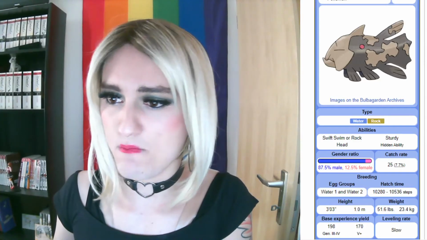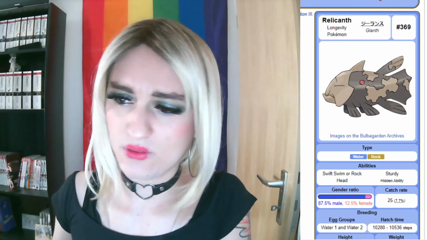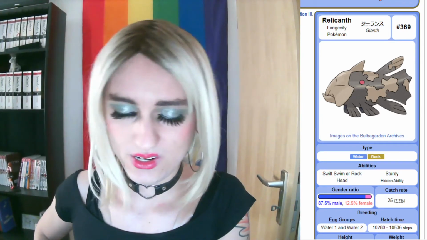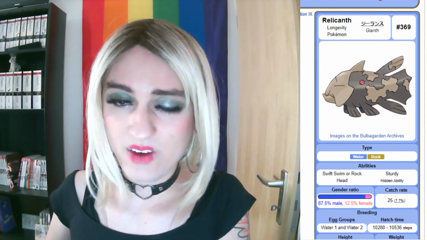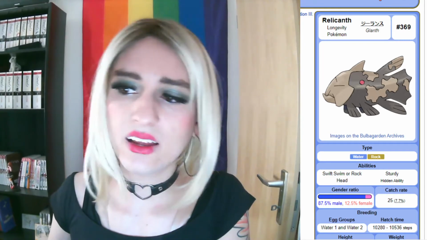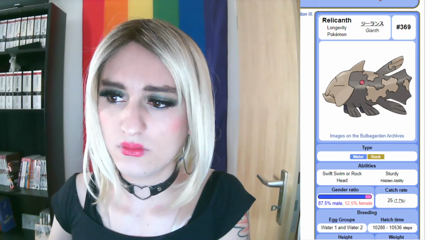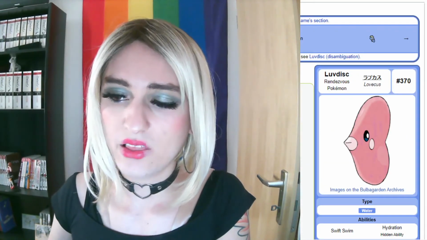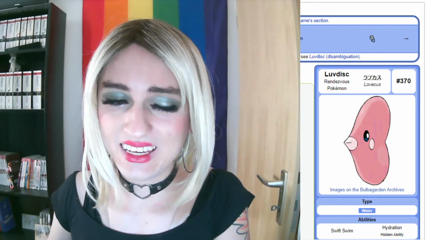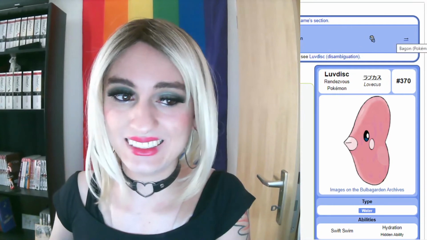Relicanth, the map on the fish Pokemon. I always thought it was kind of fun. I wish it had an evolution, because that could be very badass. It's a B tier. I like it. I like Relicanth. Hello? Are you loading? No. Luvdisc. It's a heart. Guess it's a cute idea, but it's not that great. It's a C tier.